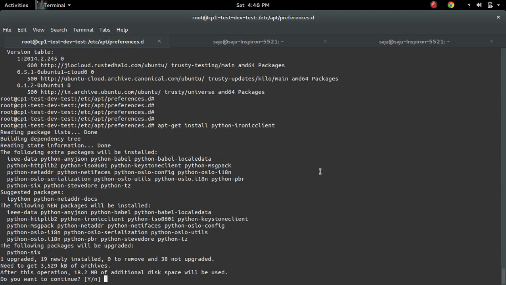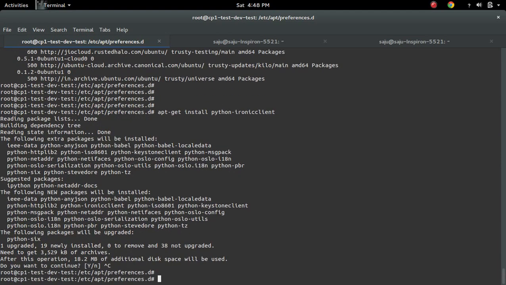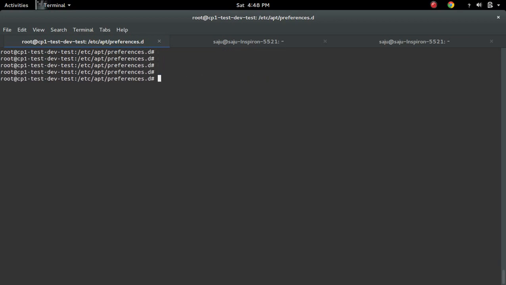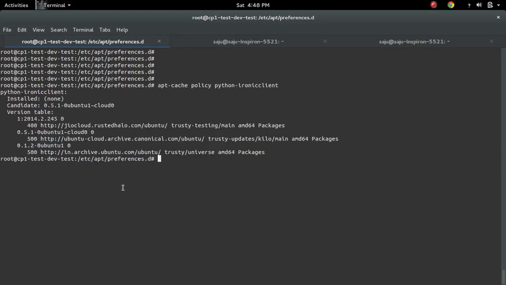Okay, so I'm not going to install it, I'm going to skip it. So that way we can set the priority of the repository.